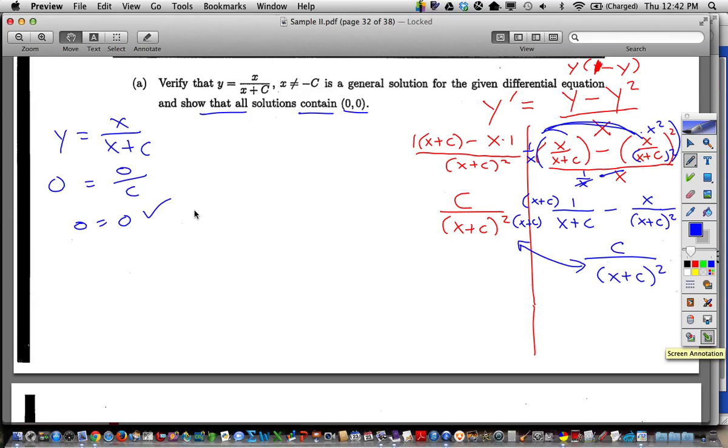Now, you say, that's kind of a weird question. Why'd they ask that? Well, later on, they're going to ask you to sketch the graph in the slope field. And so this is kind of like a hint that, hey, when you sketch your graph, you better have part of your graph go through 0, 0, right? Because all the solutions go through the point 0, 0. That's what they're saying. So you'll see when we get to that here in a second. All right, go to part B.